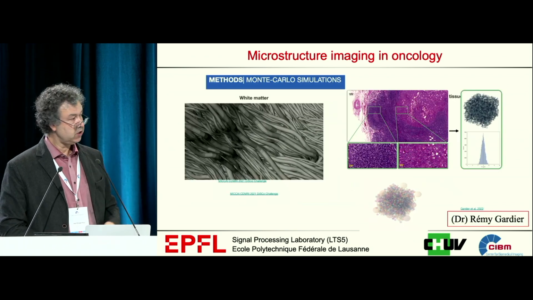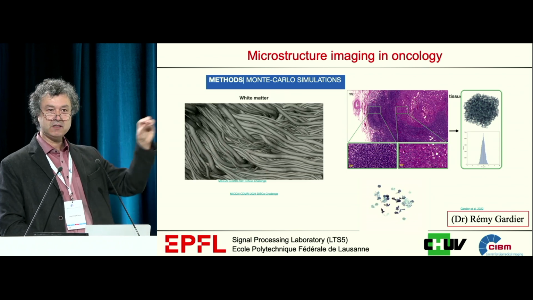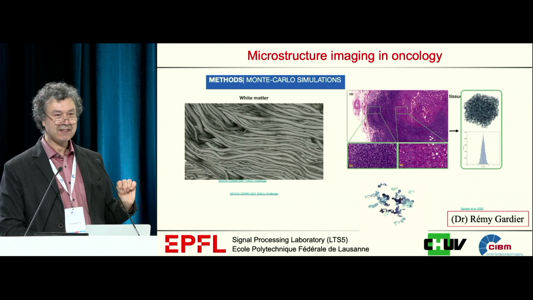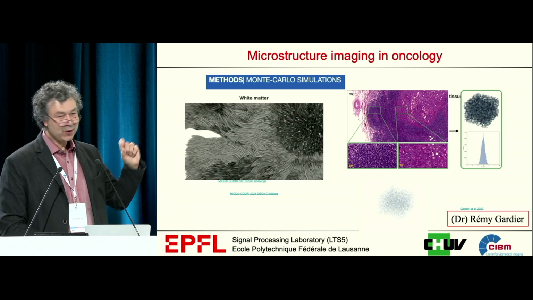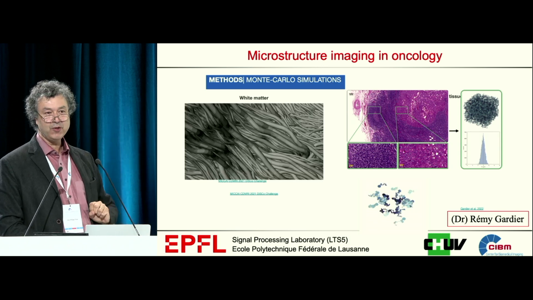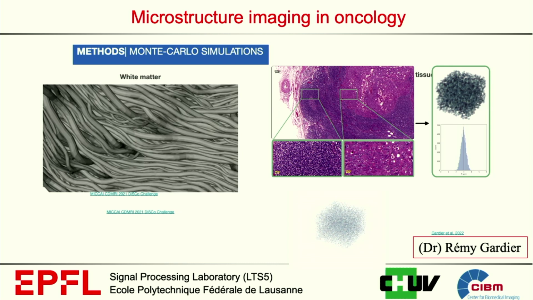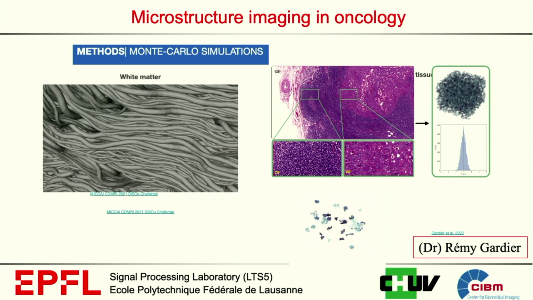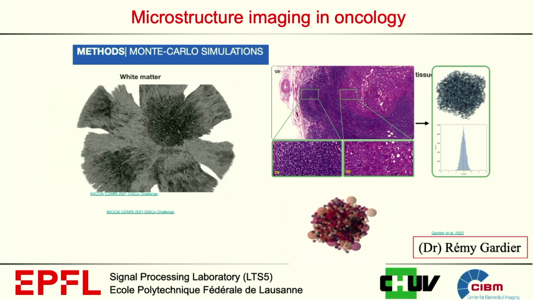And my PhD student, Rémi Gardier, I say doctor between parentheses because he had his private PhD defense, but not the public yet. So he's not doctor yet, but he's half doctor. So half Dr. Gardier built a model for lymph node diffusion MRI. Very much you see the simulation for the white matter. You see the simulation on the bottom here for typical lymph node tissues, cancer and non-cancer.